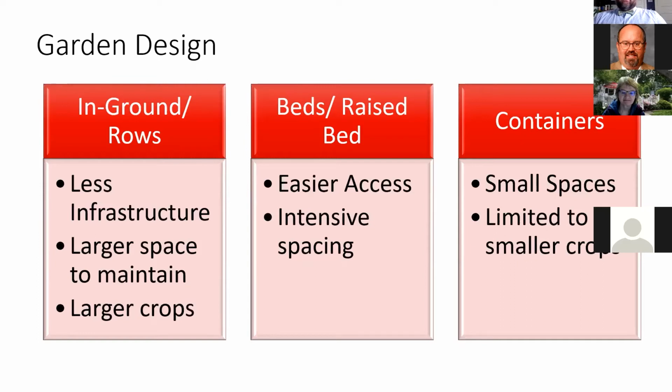And you can do beds even if they're not raised beds, and I do this. They're in-ground beds where I have just a walkway between, like a 4x8 bed that I've prepared, and I just use a wood chip mulch between them, and they're not raised. They don't have a lumber frame, but you can use lumber. You can use landscape bricks. You can use lots of different things to build those beds if you want.